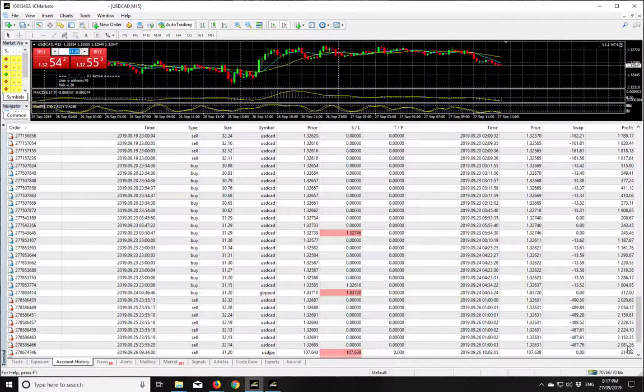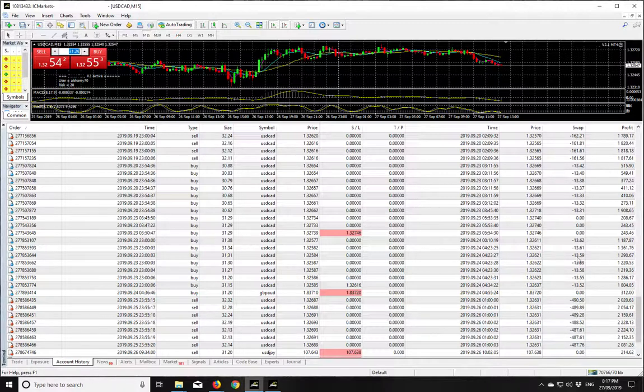Not one loss though. There's very high profit on that as well, double the profit that I normally get, but still high swap fees on it. But just playing around with the different times, trying to put on trades and then trying to close them out before the overnight, before the swap fees kick in.